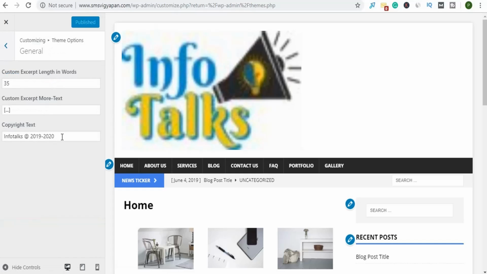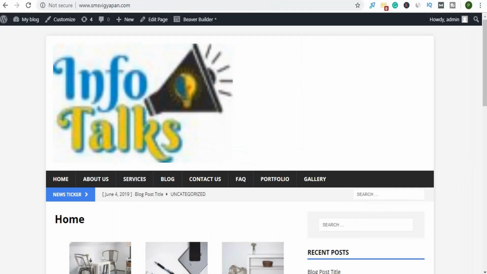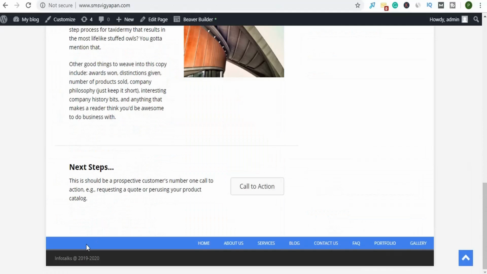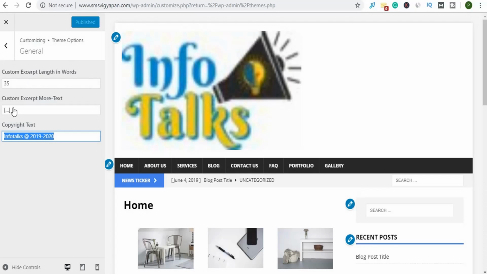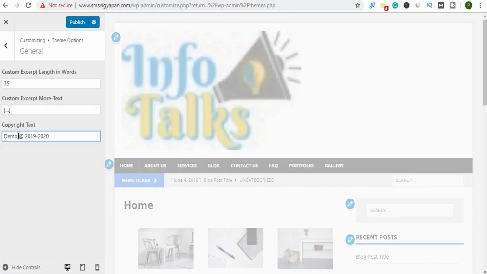We'll start with journal. In journal theme option you can change the copyright text. Whatever is here will be visible already, but I'll change it with something different. Might be demo blog website.